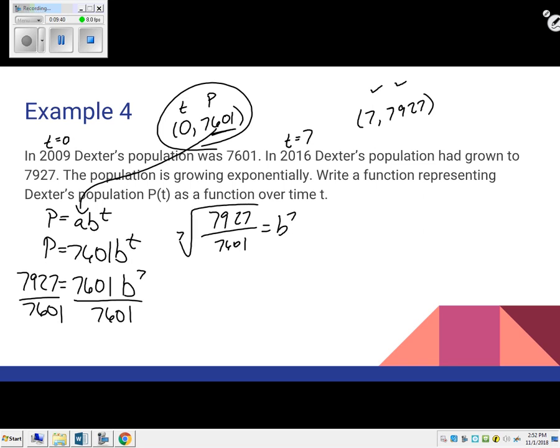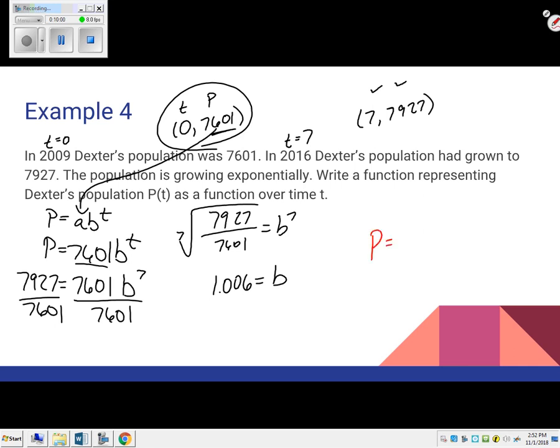So right here, I need to take the 7th root of both sides. I'm going to need to consult the calculator on that. Actually, I remember what it is. It's going to be the exact same growth factor I had on the last slide. You can double check that for me if you want to. So the good news is I have my A, I found my B, I'm ready for my final answer.